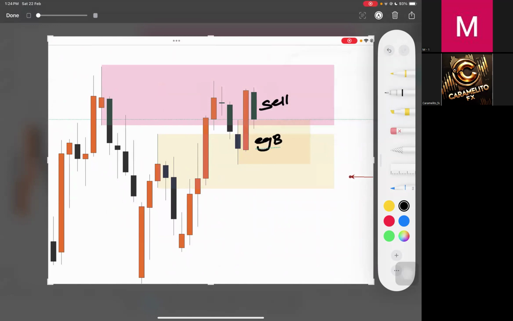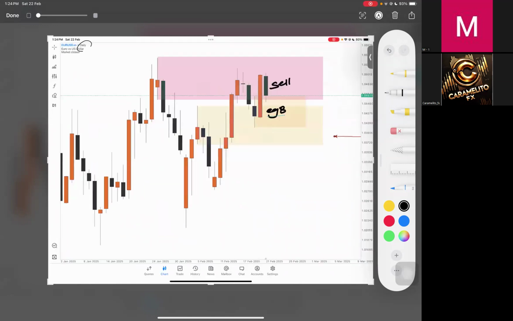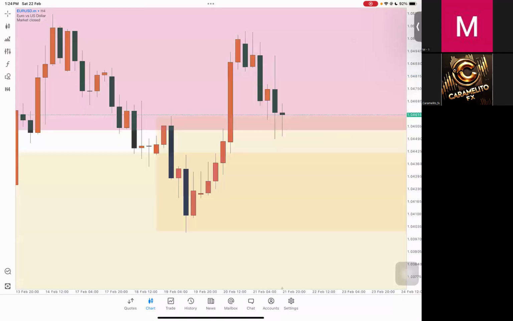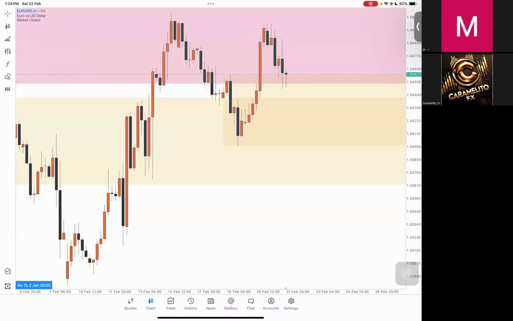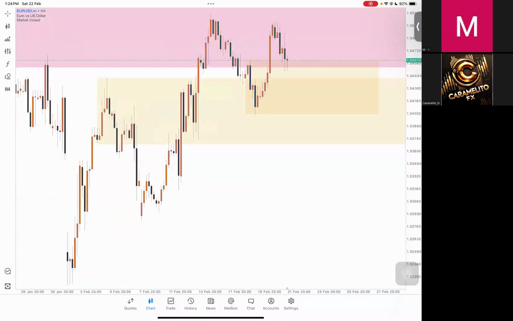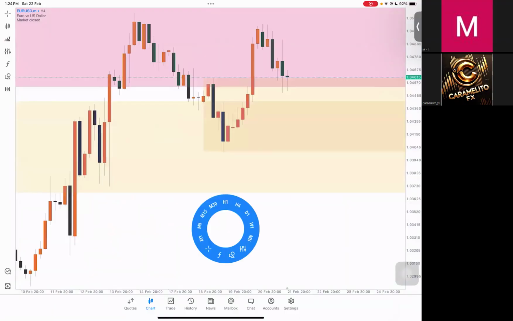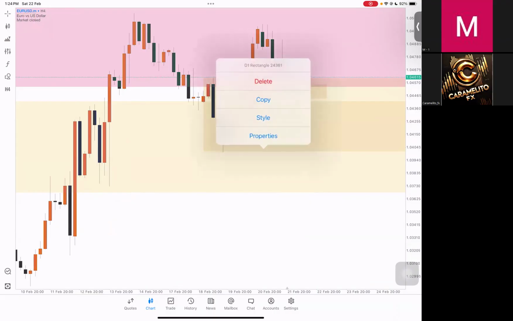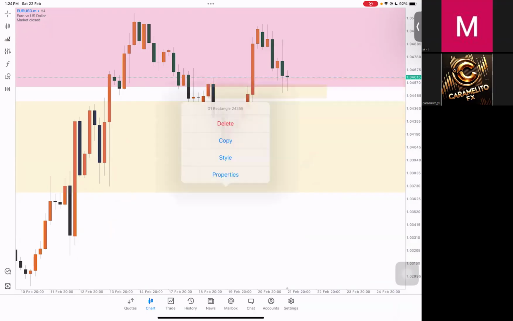Okay, so same thing applies. It's not clear. I still have another choice on H4, my last setup. Let's see what kind of confirmation price is going to give me. Now, if you open on H4, it will be an H4 story. Relax, do not get confused yet, chill. If you open H4, you can see here, there's another engulfing fail buy. I'm marking. Yes, there's one engulfing fail buy.